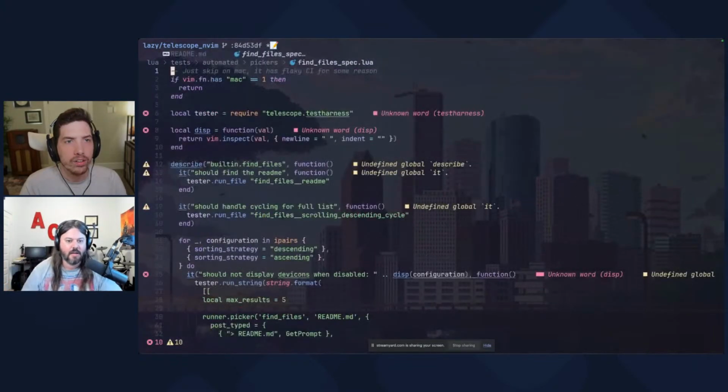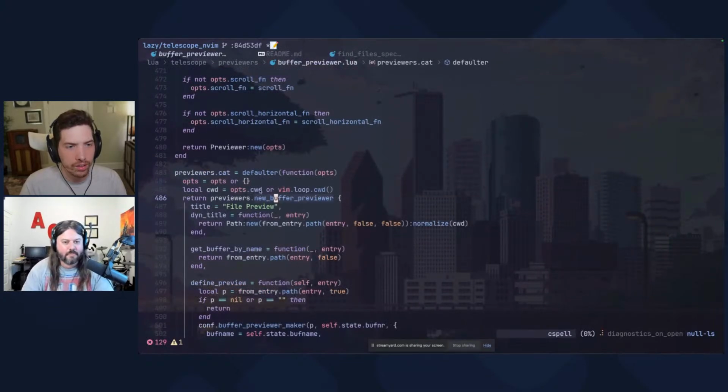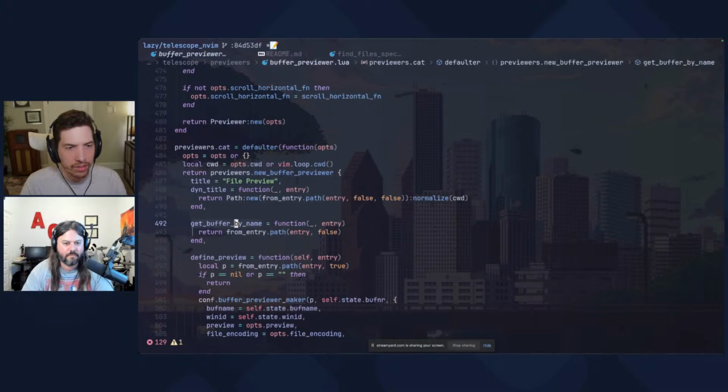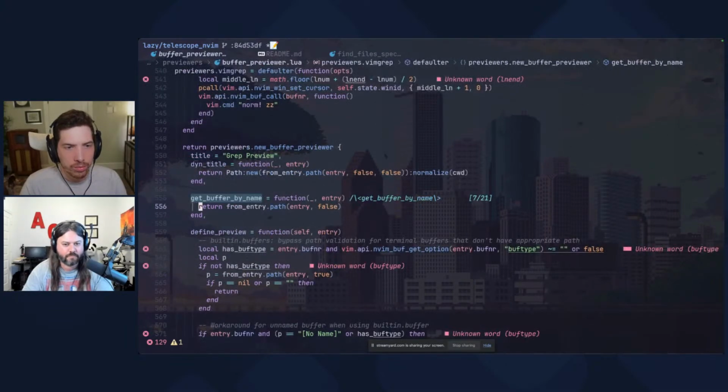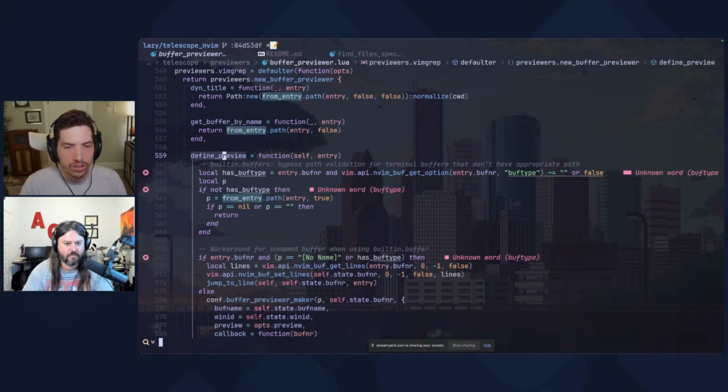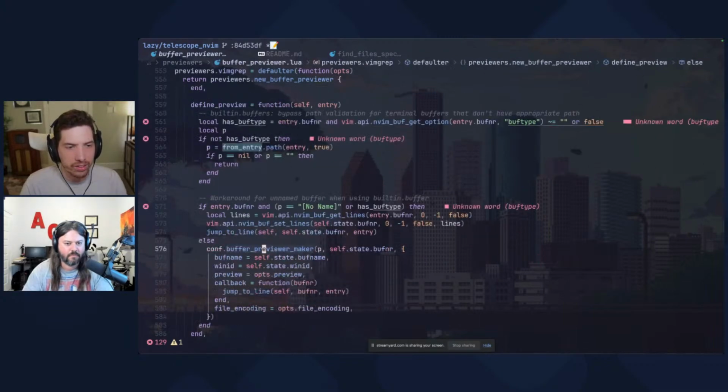Okay. So then path from entry path. So this gets me the buffer, and then from entry, buffer previewer maker. So this is some conf.